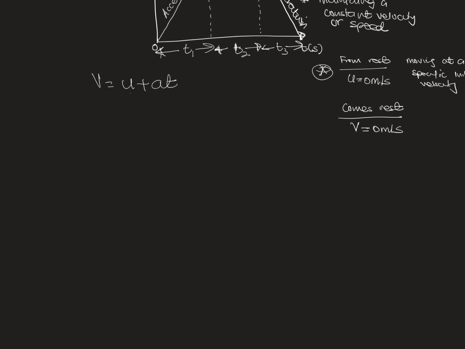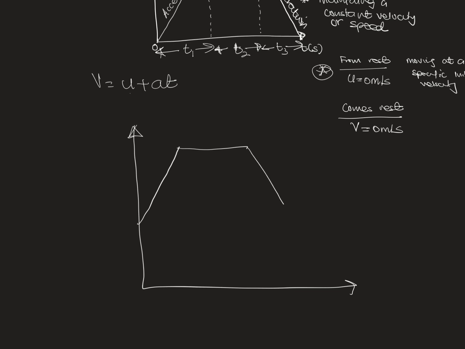All right, let's say I draw something like this. Then I have a line like this, a line like this, a line like this, and then a line like this, then a line like this. Okay, this is time in seconds. I'll have velocity in meters per second. What can we say? Let's say point A, point B, point C, point D, point E, point F about this velocity time graph here.